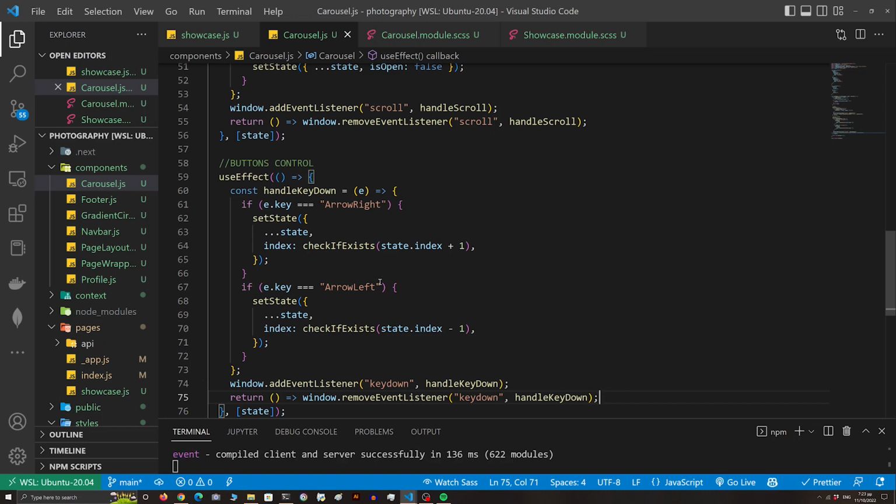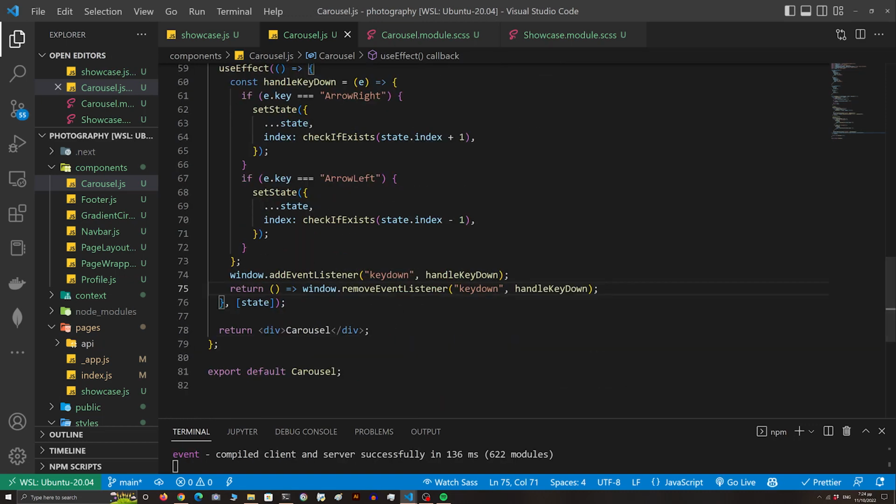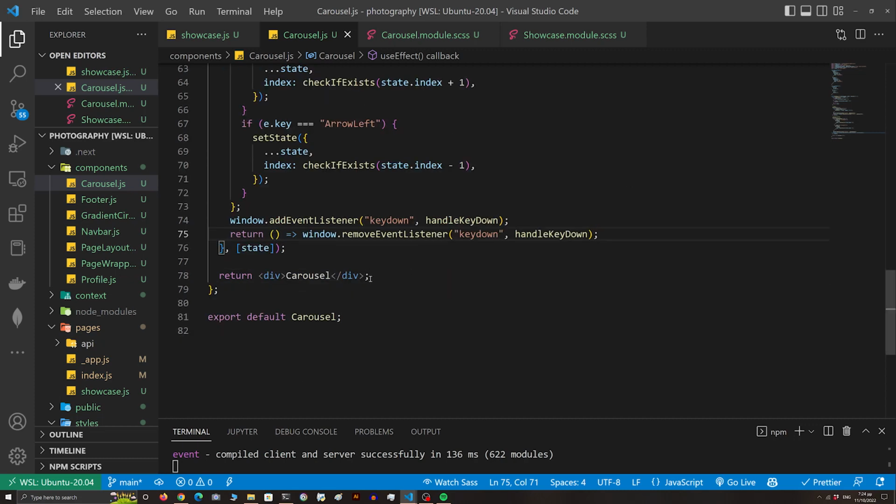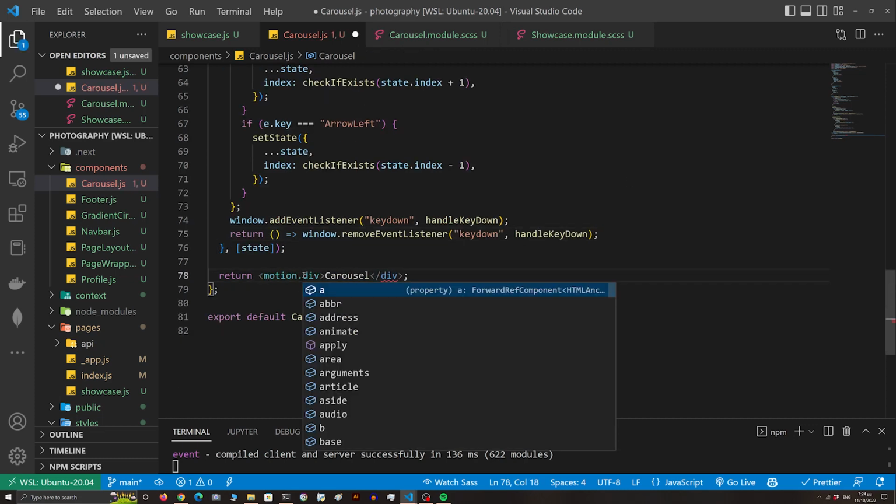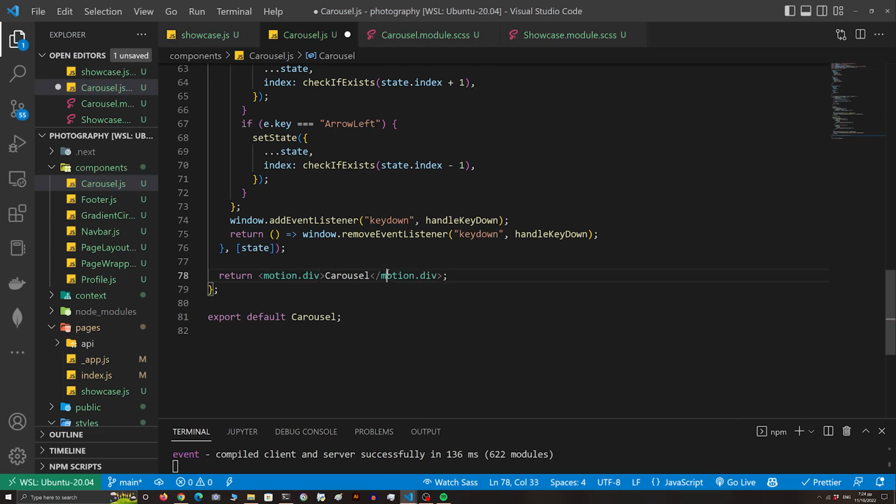If it's arrow left, move to the left photo. And of course, we're gonna check if a next photo exists. If it doesn't, it will go back to the first photo as explained previously.